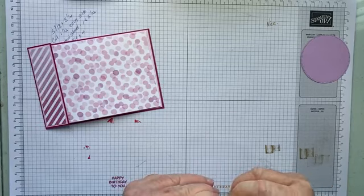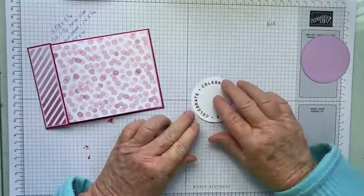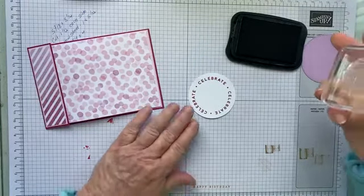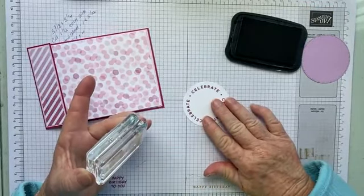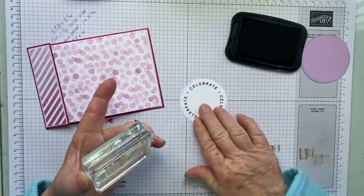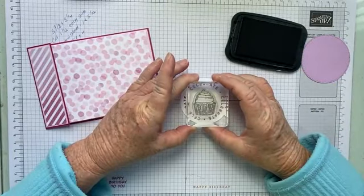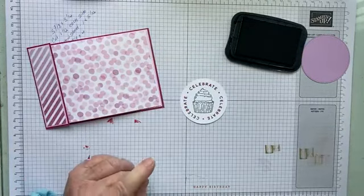So once we've done that, then what we're going to do is bring in our patty cake image, or cupcake, and we're going to stamp this in Memento Tuxedo Black. And I'm going to make sure that this part of the celebration is centered. You could do it, well, it's the same all around anyhow. Okay, so I'm just going to make sure that it's nice and straight like that, because I want the cupcake straight in the middle, just like that, like that.